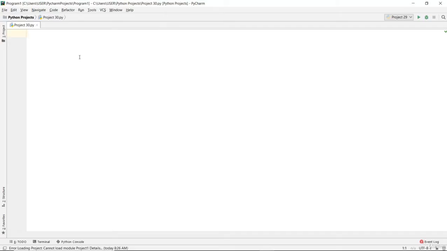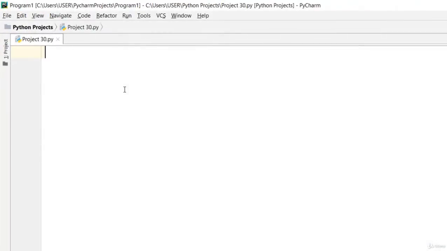Create a simple project that will help us to find the maximum digit of a float number. The maximum digit means that we are going to get the highest number of a float number. A float number usually has a dot, so we're going to take the dot into consideration while writing this project.